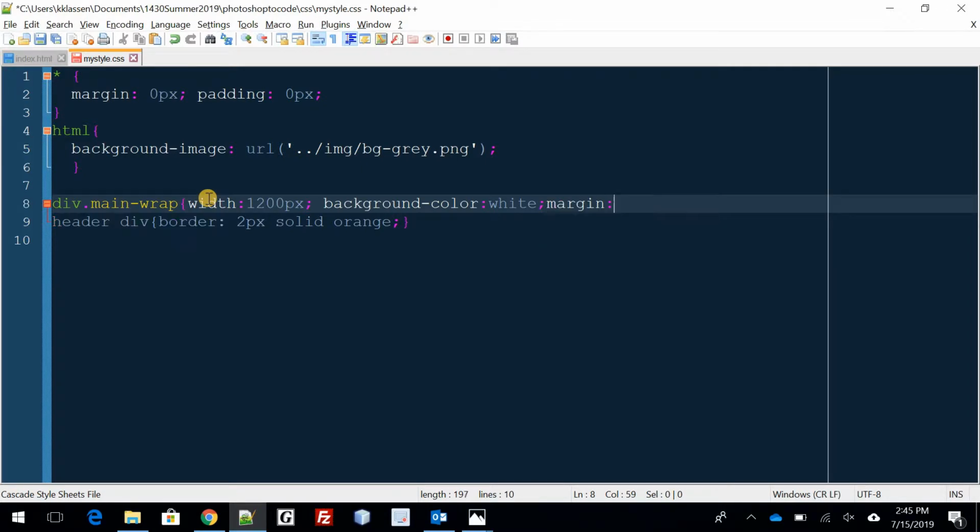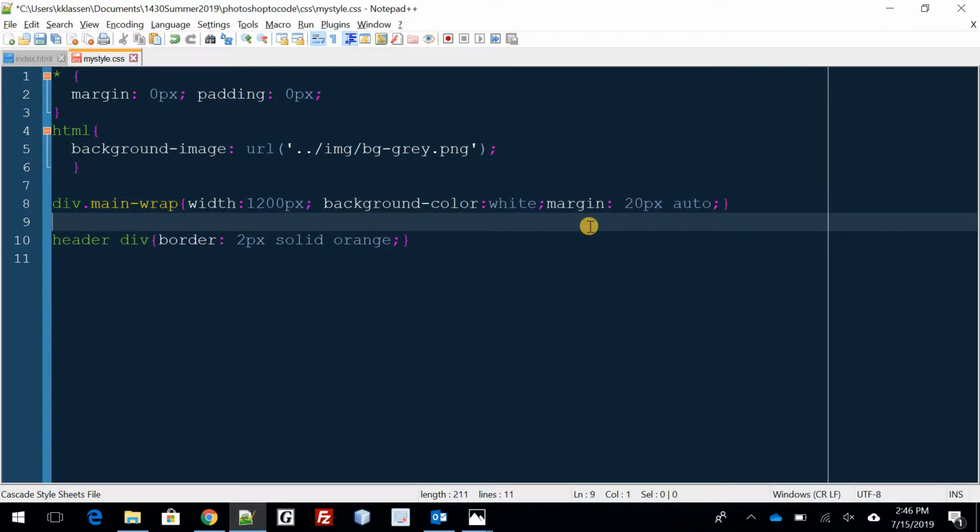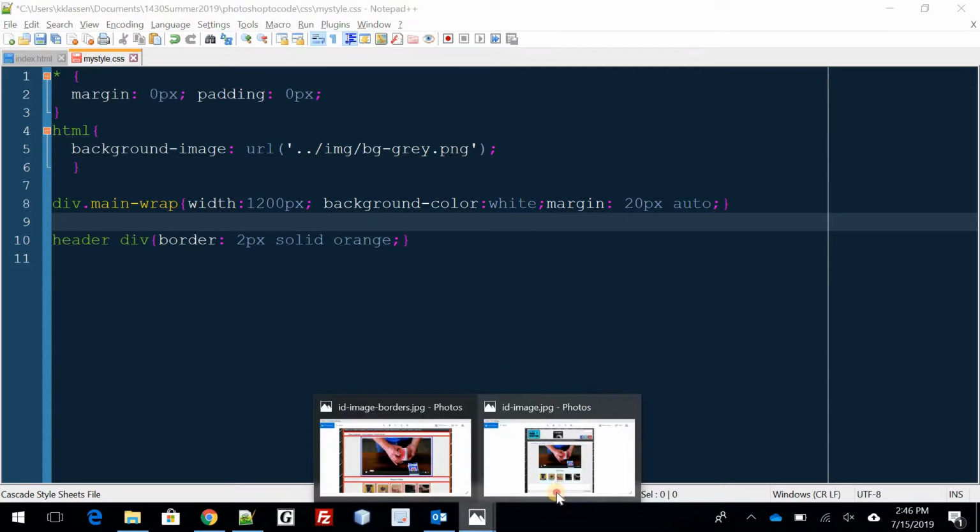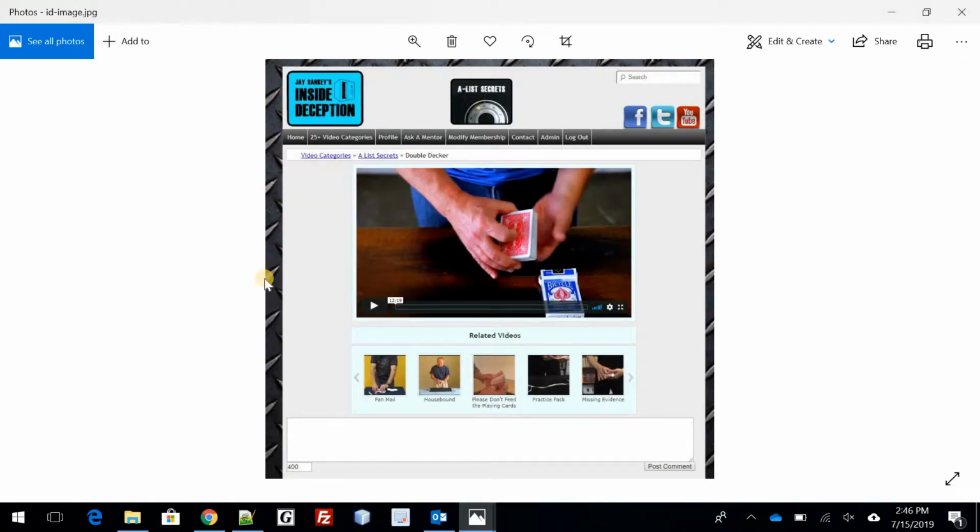The margin of 20 pixels and auto. What's that going to do for me? It's going to center it. I'm going to center it all and put a background of white on my main div. Okay, so basically this is the gray, and we want to make all of this white.